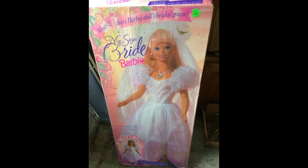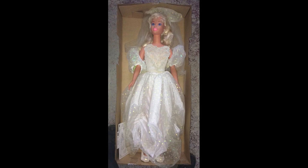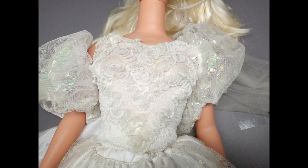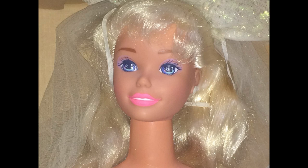I saved the biggest doll for last — this is a My Size Bride Barbie. She's 36 inches tall and is dated 1994. The side of the box explains that a child can wear the outfit too. Barbie's bridal gown is actually four separate pieces: a bodysuit, a skirt with a drawstring waist, and two puffy sleeves. She also wears her original earrings and veil. The trim on the bodice is heart-shaped, and she comes with a heart-pendant necklace. The shoes are terrycloth slip-ons that didn't stay on her feet too well. She has the superstar face with a pretty smile. I actually shipped this doll to Canada — the shipping was more than the doll because she's so huge.